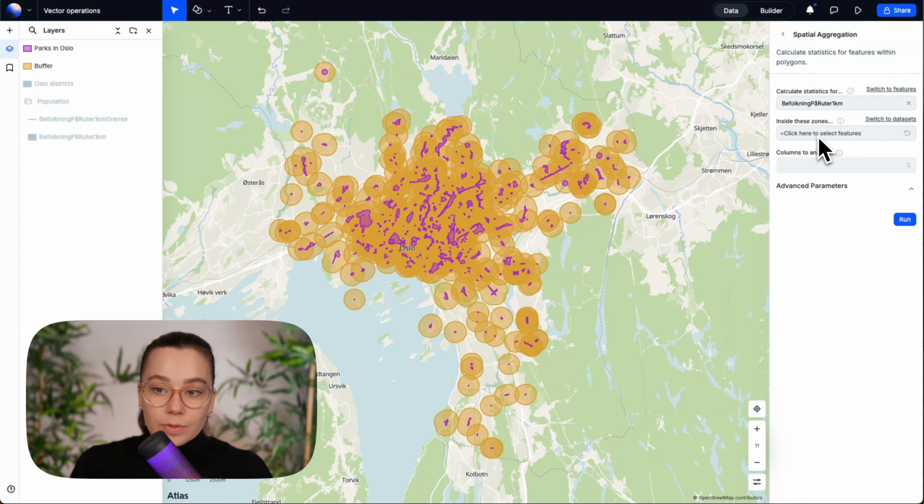You have different join types. They differ a bit if it's, for example, crossing or touching or completely overlapping within, but intersect is probably the most common. So let's just run that one. And we have a new layer again. So now I would say we can actually hide everything else here because we don't want to see anything else but these parks. And wait a second, we will style them. This is not done yet, okay? But now, first things first, let's just rename the layer. So this is parks in Oslo by population.